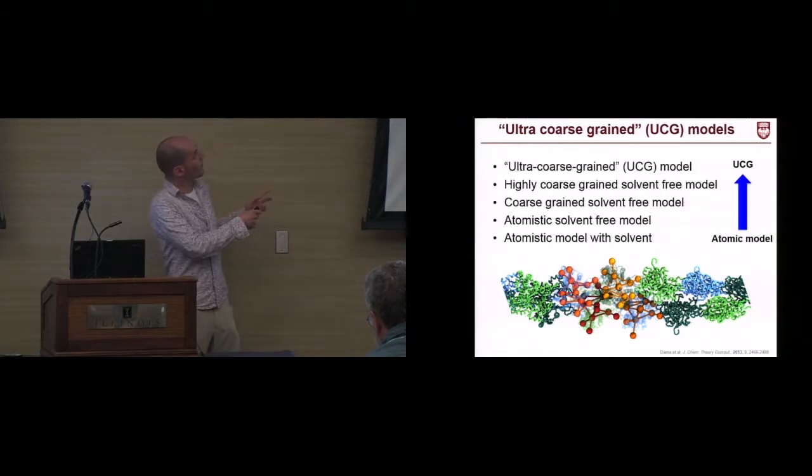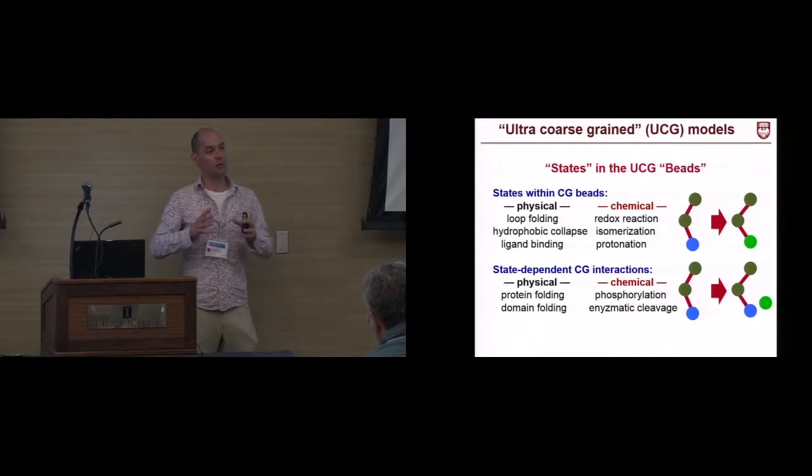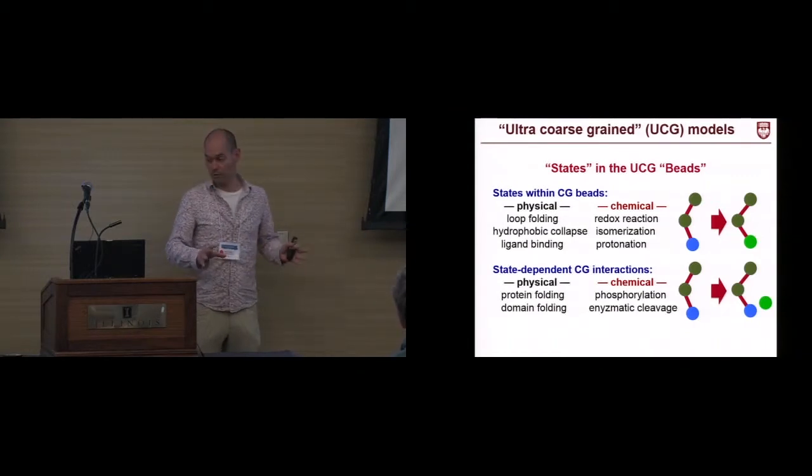And right at the top of my little hierarchy here, we have an ultra-coarse grain model, where the idea is we put lots and lots of information into each of these coarse grain beads, such that the model is extremely simple, but importantly, these beads themselves are no longer static. There's actually chemistry occurring inside the beads, whether that's some sort of a Markov state model or some sort of environmental dependence on the interactions. The beads themselves are no longer a static entity with a fixed interaction. So we have various ideas at work, like loop folding, ligand binding, various types of catalysis going on inside the beads, which is actually affecting their fundamental nature, how they interact with other things in the system.